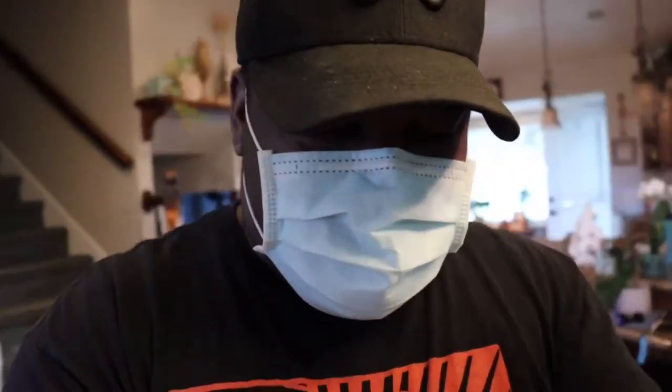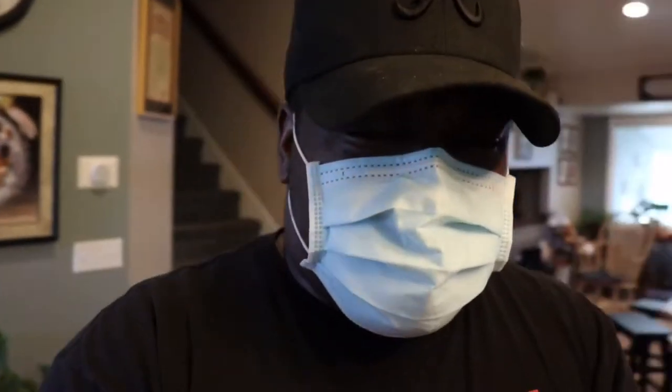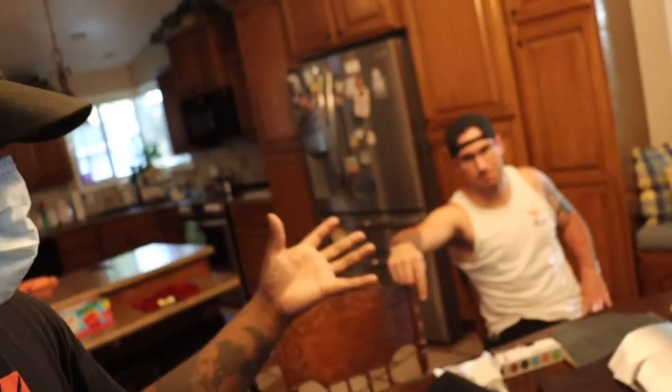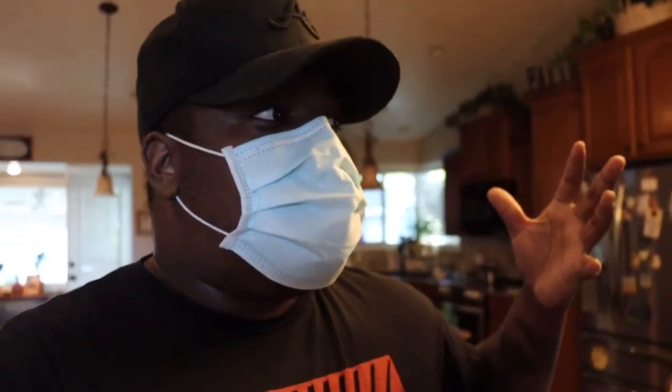Hello and welcome back. Today we have another installment of Project Mando. We have the return of the bee, Brady. Today we're going to be focusing on mainly attaching the armor to the vest and the soft parts, because that's something very seldom seen on Mando builds. People don't really tell you or explain how they attach their stuff, so today we're going to get into that.